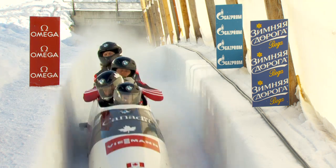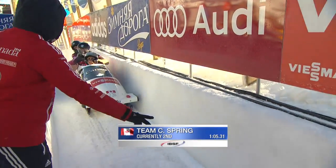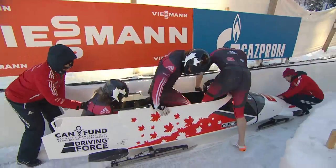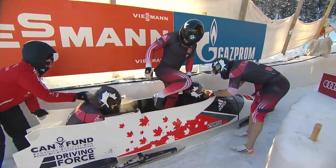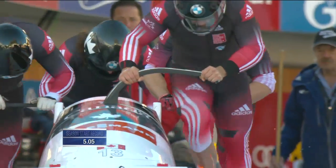Yeah, not good up top of the track. I believe that start, even though they had the best start by 500ths over Arndt, their entry into the sled cost them a little bit. A little driving error up top, but he maintained well. It'll be 1600ths out of the horseshoe, and it'll be only 23 at the bottom.